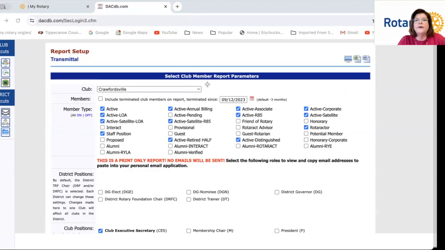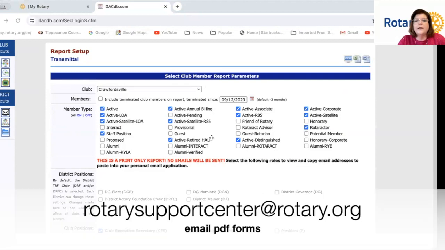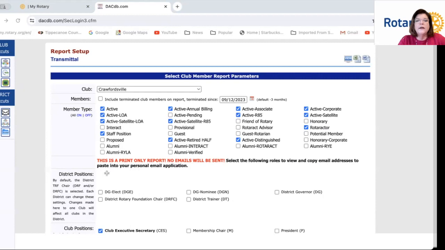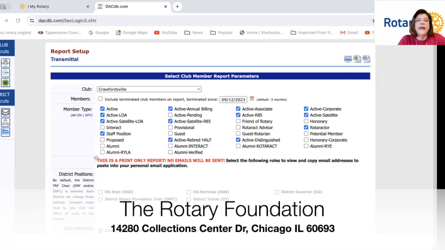Now, as you go down through here and you put in dollar amounts all the way down this column, it'll total it for you. Then you want to come down here, check annual fund share, because that's what generates our district designated funds that come back to us so that we can give to your clubs to make a greater impact in your community. And then here's the address.